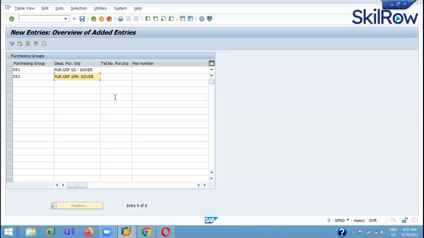Okay, write down. Sorry, let me get it clear. You said we are creating one for SS material and one for spare material, right? Correct. So I'm asking, SS, is it stainless steel? SS means stainless steel. Correct. Okay, that's the standard. Thank you.